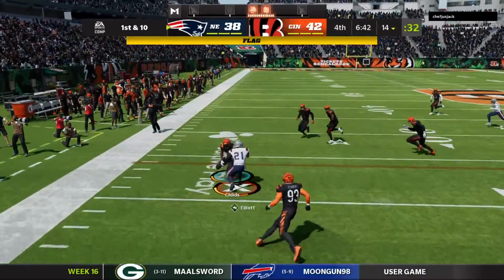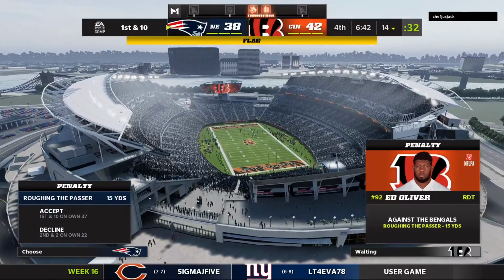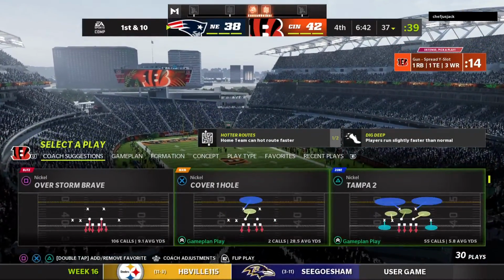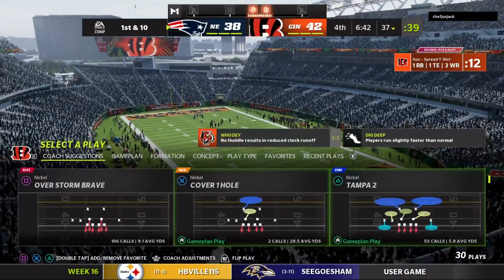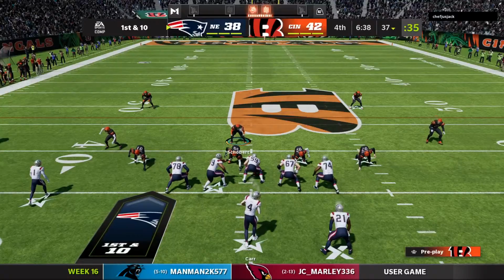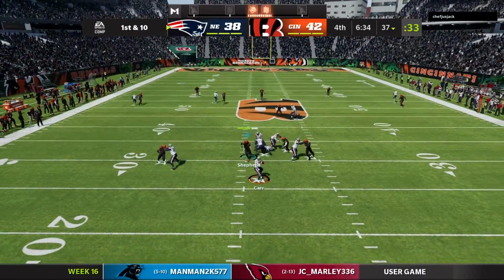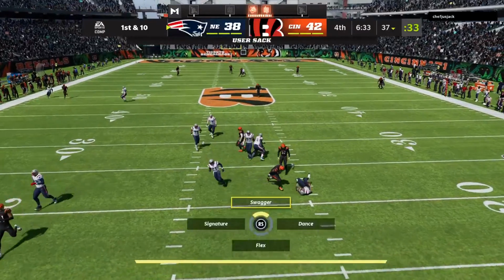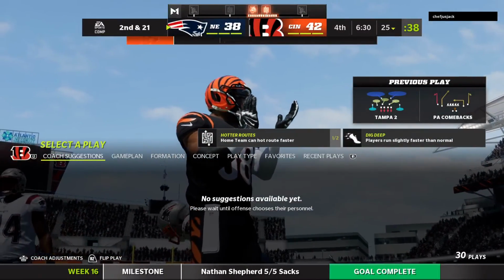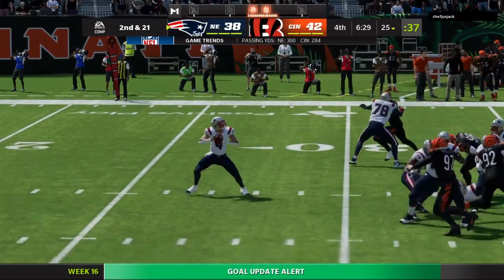A dump off to Elliott. And they'll get him down after a pickup of 8, 2nd and 2. Well, when you're leading in the fourth quarter, that's not the penalty you want. Not at all, and now your discipline comes into question. Having poise this stage of the game, you can't have those kind of plays. On 1st and 10, here's Carr. The Bengal pressure gets him that time, down he goes. It looks like a loss of right around 11 there on 1st down to set him back on 2nd.